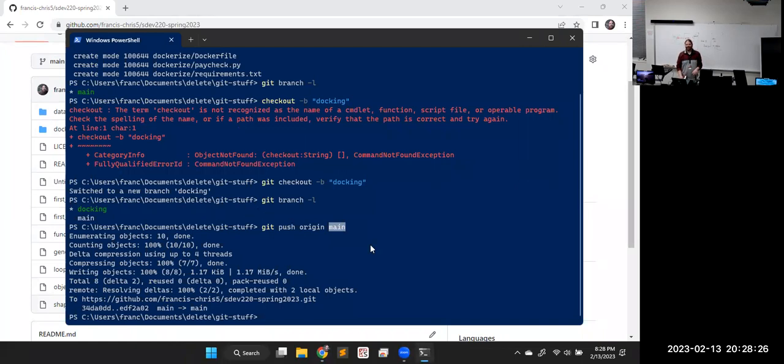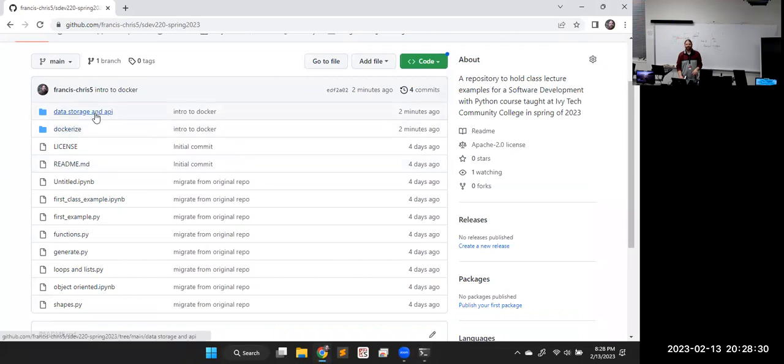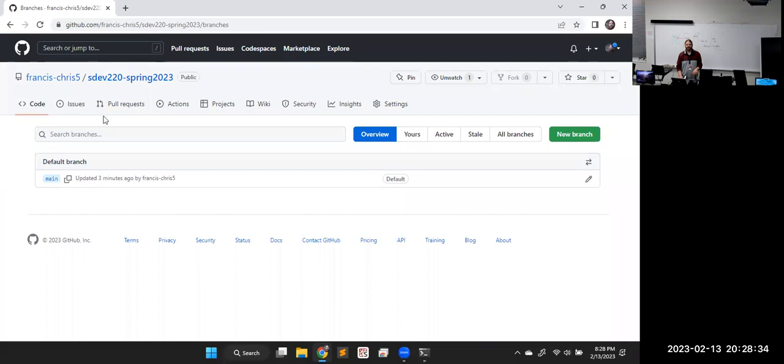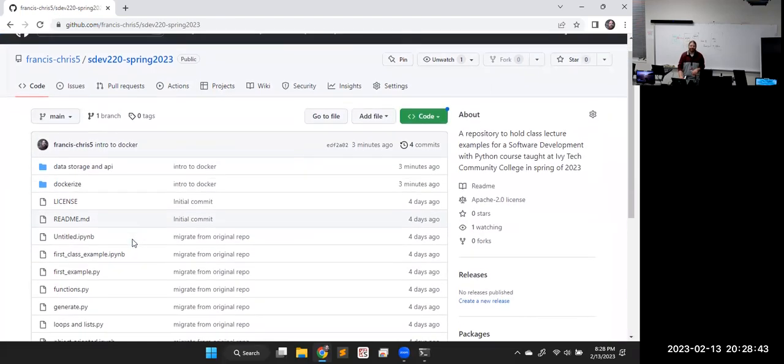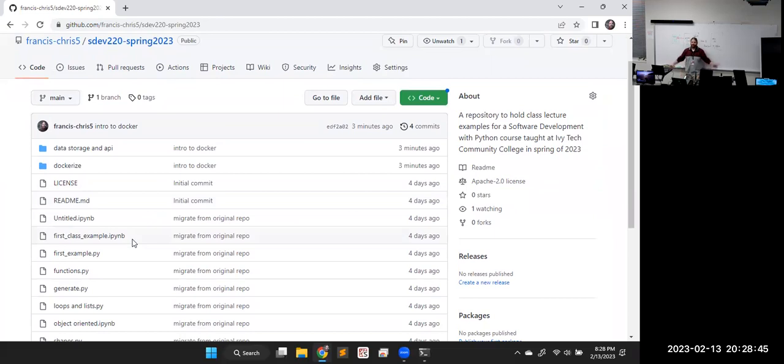I have no idea how to have it type main. It's much better form to type the name of the second branch or one branch. All we have is the main branch there. When we push it back to the repository, we do type the name of the branch we're going to. And even though the Docker branch was selected, it still pushed it right back to the main, because here's the new stuff.